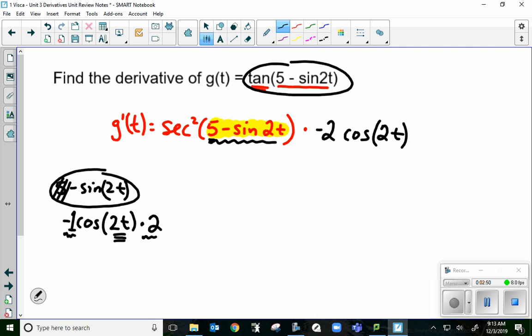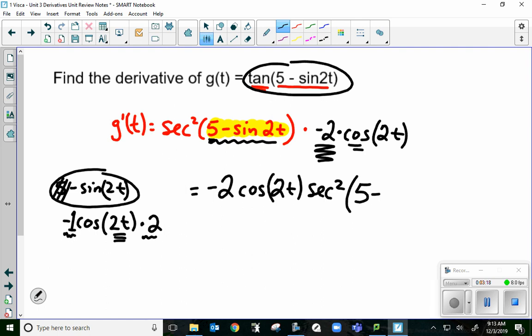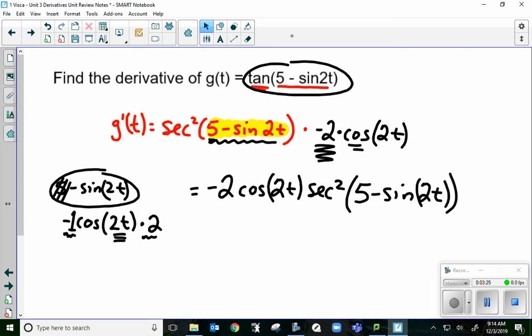However, if this were multiple choice, they like to write sine and cosine before they write secant and cosecant. So I'm going to put that up front. And any constants, this negative 2 is a multiplication as well. Any constants they like to put right out front. So I can say that is negative 2 cosine of 2t times secant squared of 5 minus the sine of 2t. Bam. Great answer. Love it. You did fantastic. Look at you go.